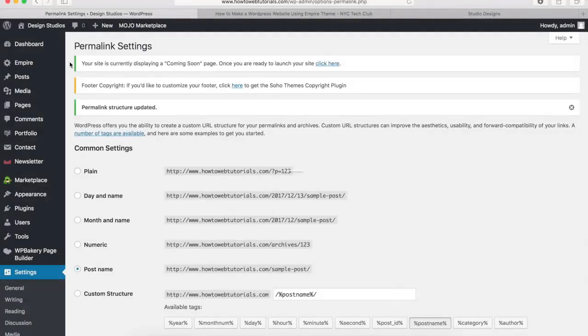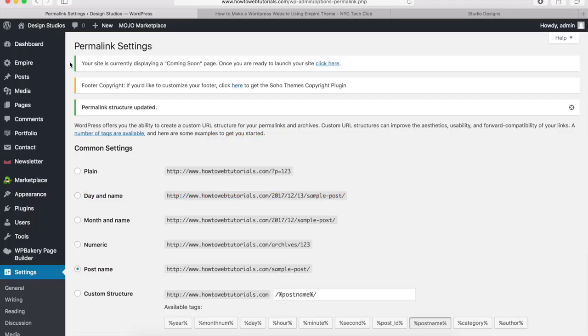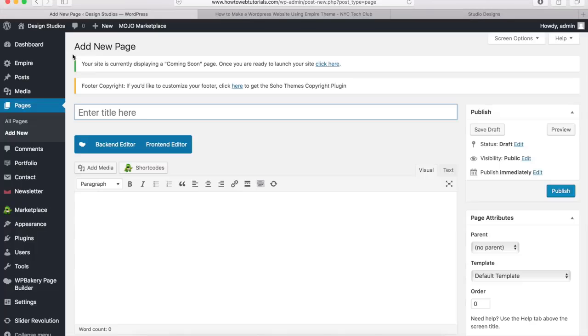And now what we're going to do is make the first page for the WordPress website. So to make a new page, what you can do is hover over the plus button at the top and click on page, or on the left-hand side of your WordPress dashboard, you can hover over pages and click on add new. And once you're on the add new page, the first page that we're going to make is the WordPress homepage.